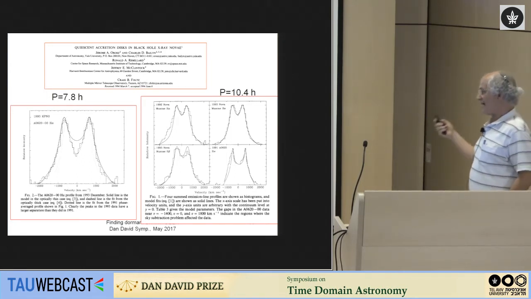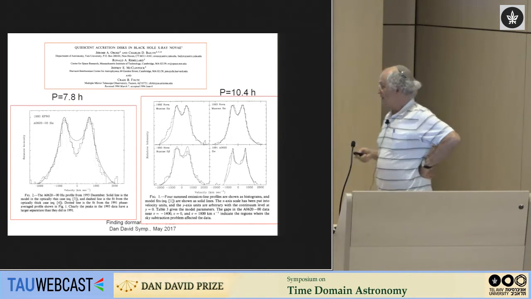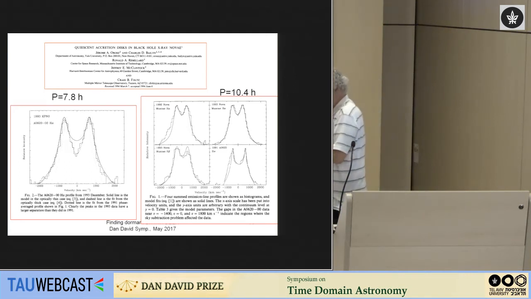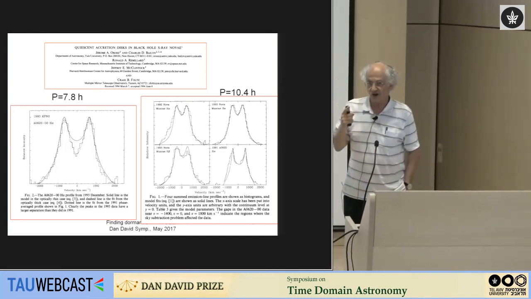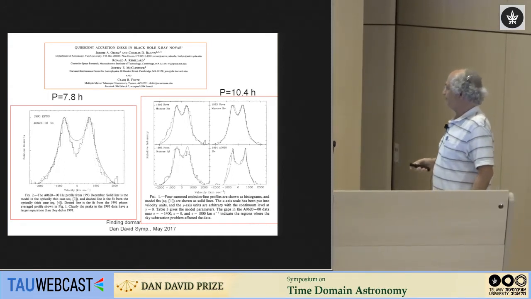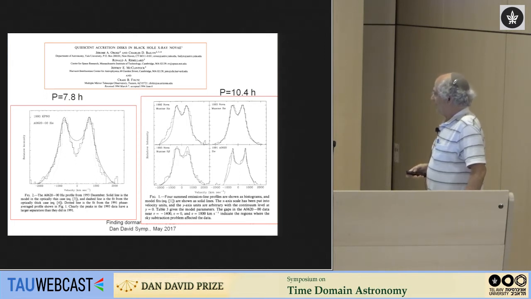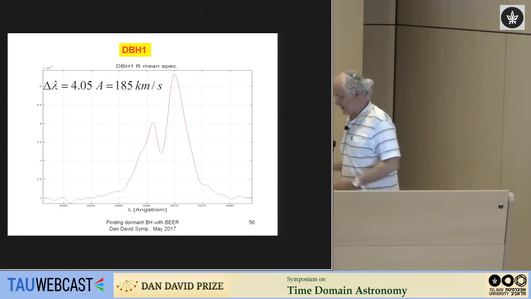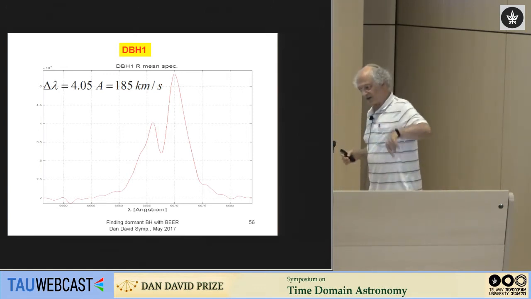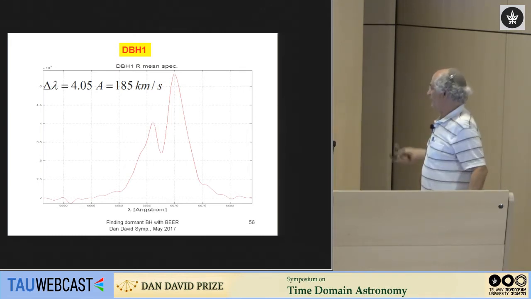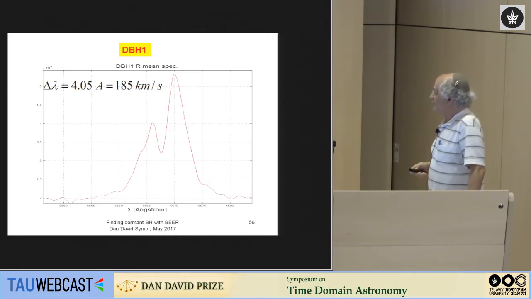The model is that some of the matter is transferred a little bit, and that generates a thin ring or a thin disk at the edge of the Roche lobe of the black hole, and that's what generates this H alpha double-peak emission, and that's exactly what we see. Even the separation between the peaks fits with the velocity you expect from a test particle rotating around the black hole at the edge of its Roche lobe. So everything fits. I think we can conclude that this is the first black hole.